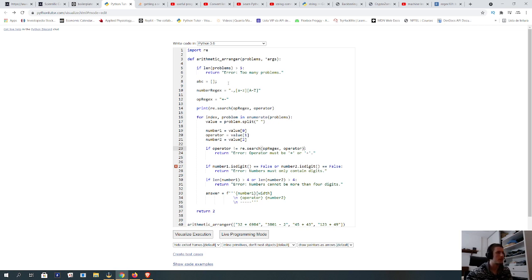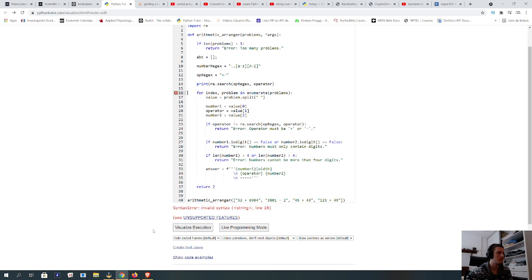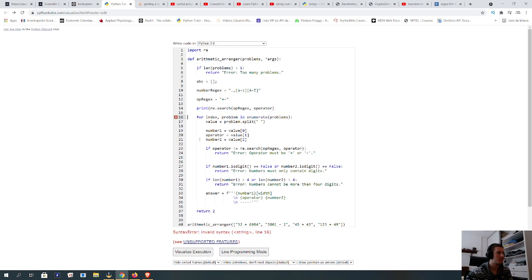Now let me see first what this prints. Oh, I can print this here as well.